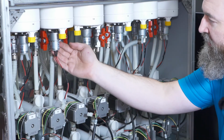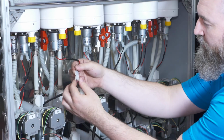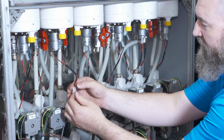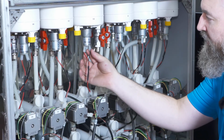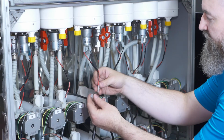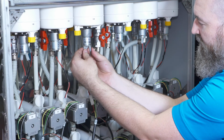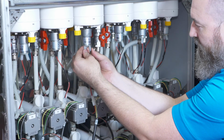This is an older style agitation motor. It does not detach from the motor, only from the wiring harness via the clip. If you're replacing this agitation motor with newer style, it's still just as easy. Just plug the new lead into the harness and then plug these clips into the new motor.